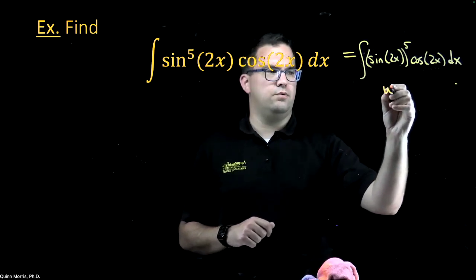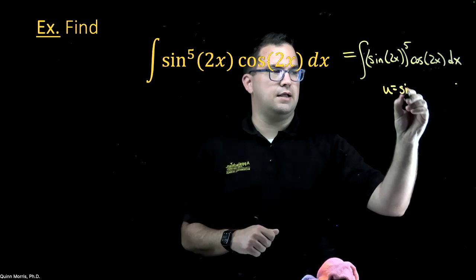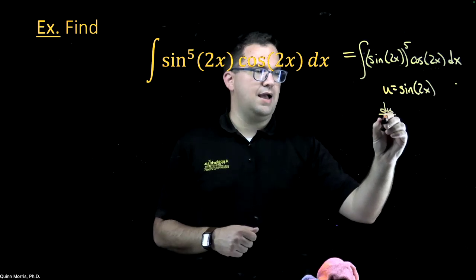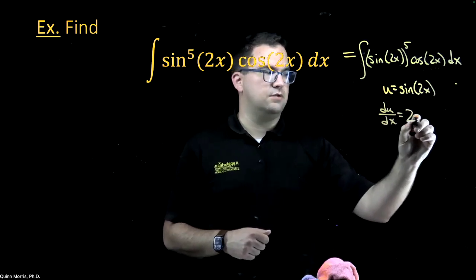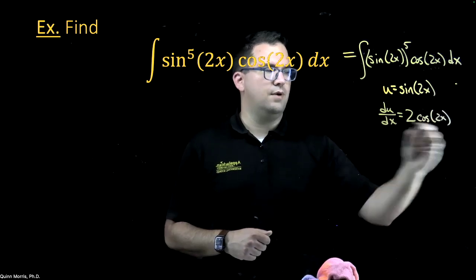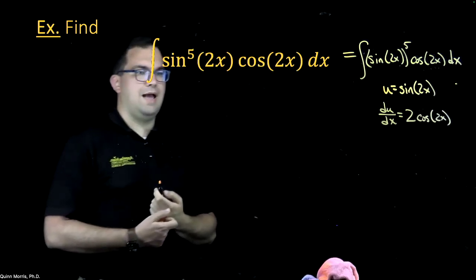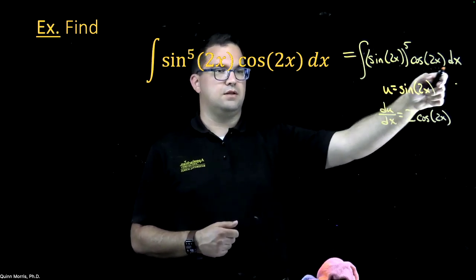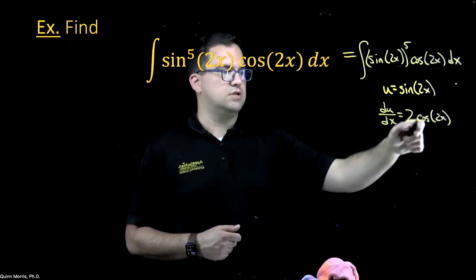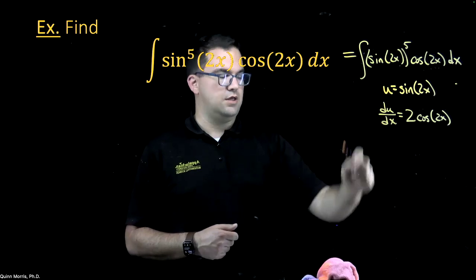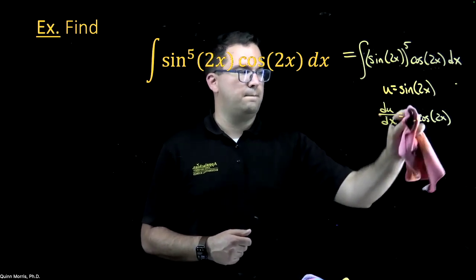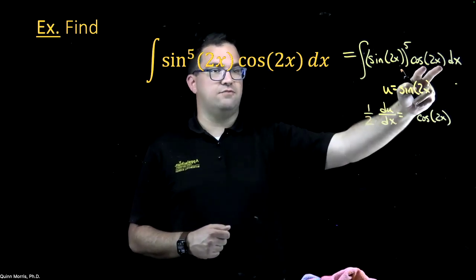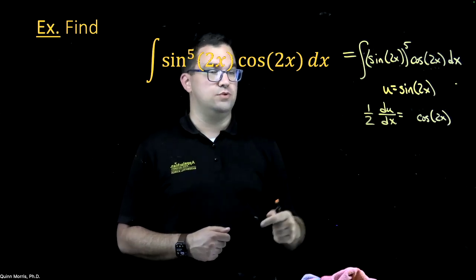So what if I let u be equal to sine of 2x? Then what would du dx be equal to? Well, du dx, we just said, would be 2 cosine of 2x. Now, of course, the problem that I have here is that I could put u in here, but what am I going to do with this? I have a cosine of 2x, not a 2 cosine of 2x. But what if I took this 2 and moved it to the other side? So I could divide both sides by 2. And so now where I have this cosine of 2x, I could substitute in 1/2 du dx.